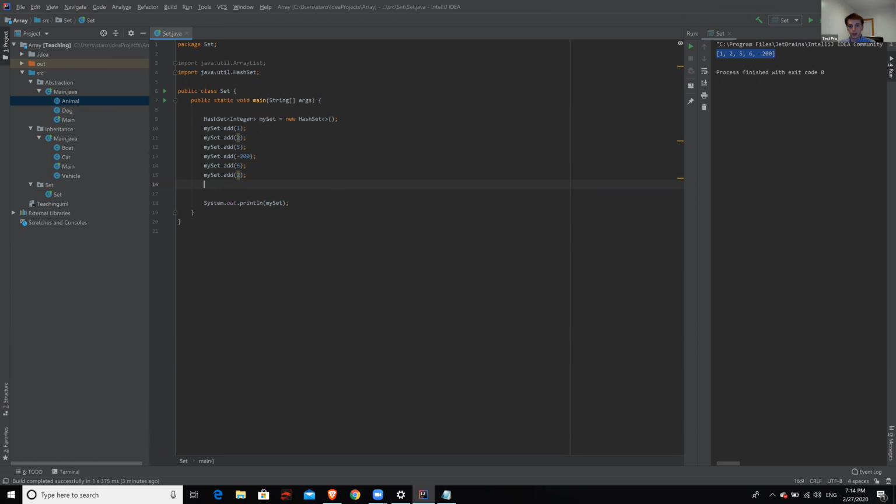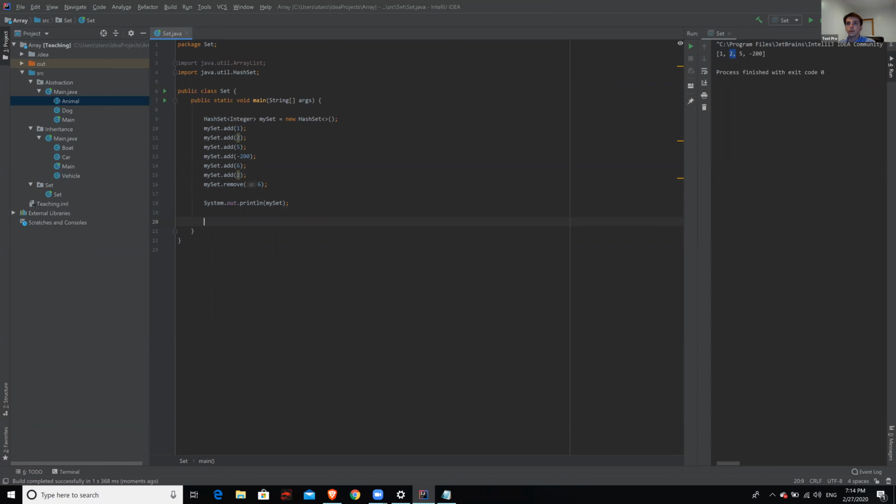And then let's say set remove 6. And what are we going to get inside? As you can see, we have only one 2, even though we added duplicates. And we don't have 6, because we removed that at the end. All other values are present.